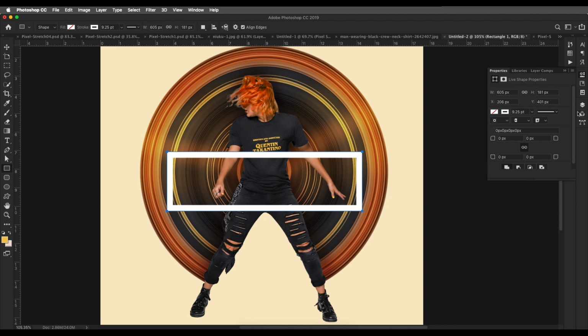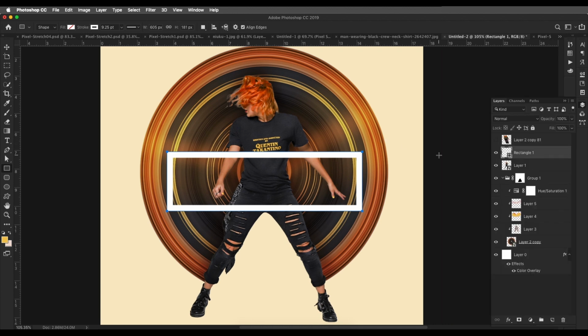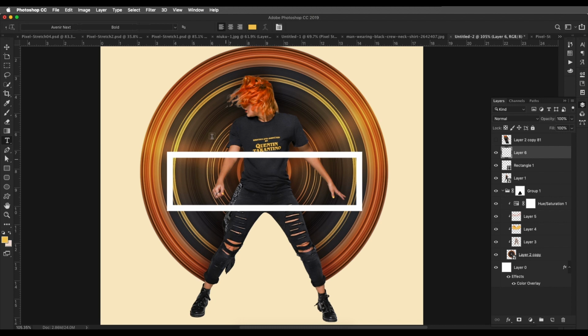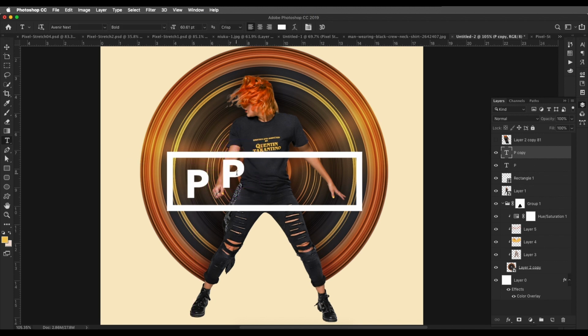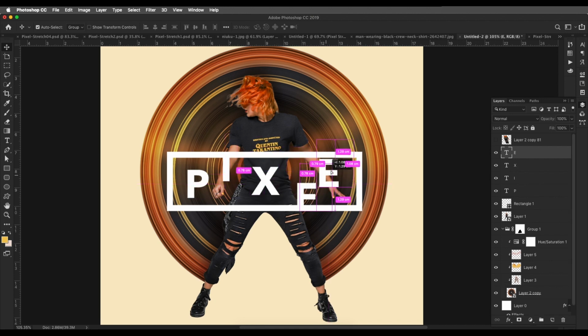And next, let's add some text. So I'll just add a new text layer, P, and I'll just scale up the size. The font I have used is Avenir Next with the bold font. So P, with Control T, I'll just scale up the size and place it around here. Let's change the text color to white. Okay, and I'll add one more over here. This is for I, we'll place it somewhere around here. X for the center one, E and L, pixel.